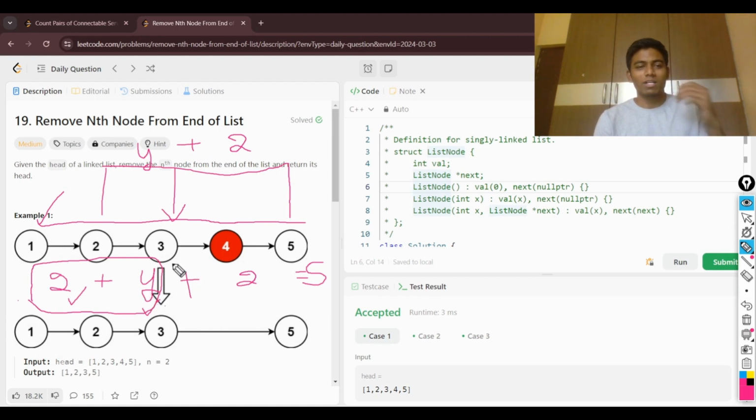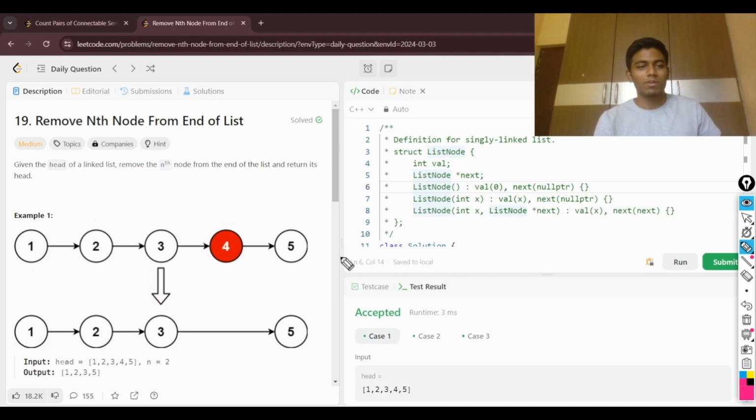So if we travel from the same place, let's say we first travel 2 distance with one pointer. When we are done with the 2 distance, we'll start one more pointer from the starting, and it will traverse y, and then this will be 2.